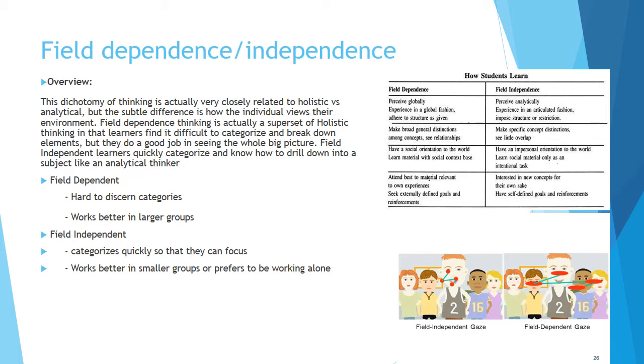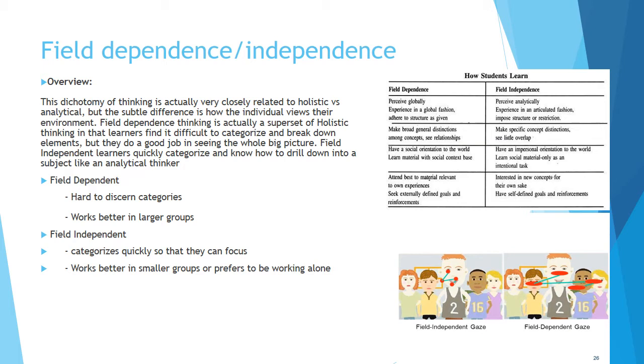Field independence means that their gaze is usually very fixed, very categorized, very analytical, and they do, again, the depth first. So when you're in a field independent gaze, observers are actually very concentrated on where they look and how they're concentrating their thoughts. In this example, on the bottom right, they show that an independent person might be solely very focused on the person's face. Once again, it goes hand in hand with the picture.